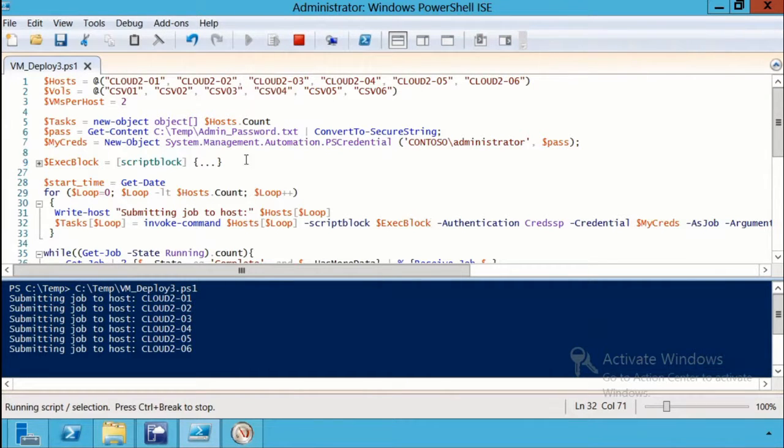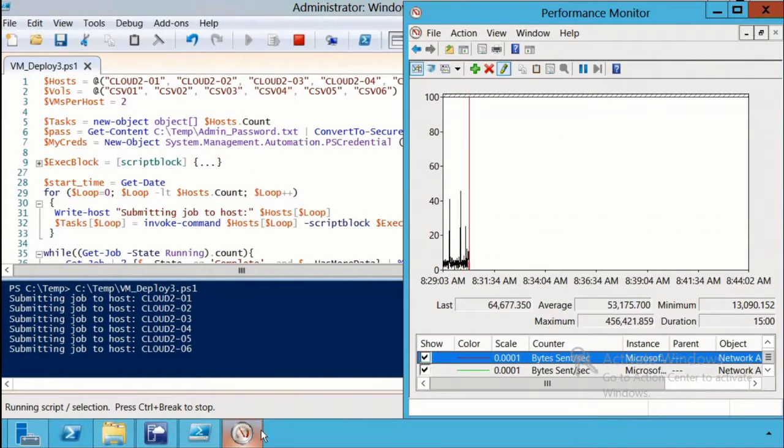And it submits it to all 6 hosts in the cluster. So we see that kicking off. And again, we look back over to performance monitor. Same thing as we saw before. Very, very little workload that's going on the host in terms of disk transfer as it's copying those VMs across.